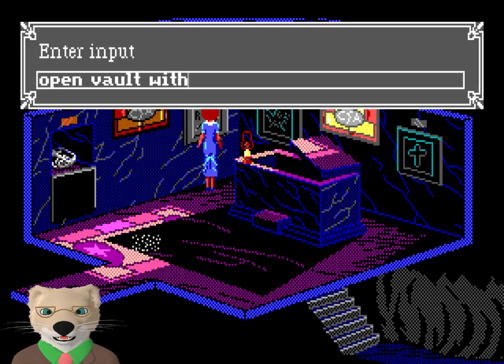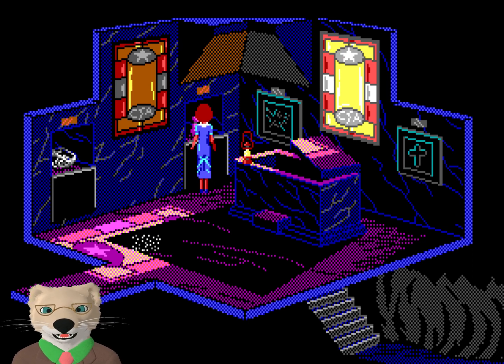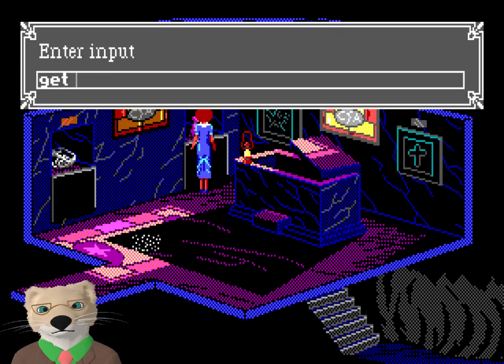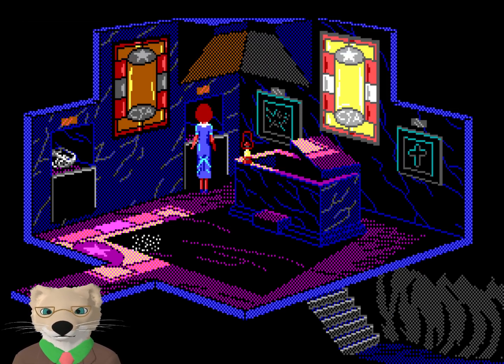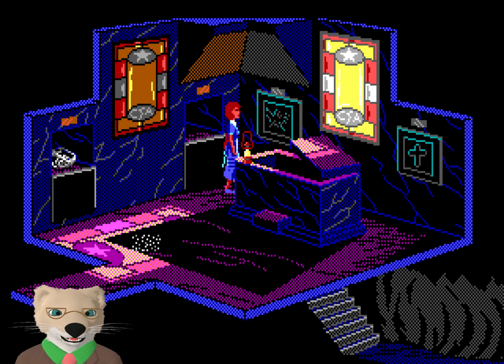Open vault with crowbar. Hello, that's not a corpse at all. A leather pouch. It's 3 gold. Before getting the pouch, maybe I will look in pouch. Oh, that was apparently good. Look in pouch. You open the leather pouch and peer inside. It's full of precious jewels. Carefully, you close it again so as not to lose any. Maybe you should have checked whose tomb that was first. It was labeled Rudy. I know.